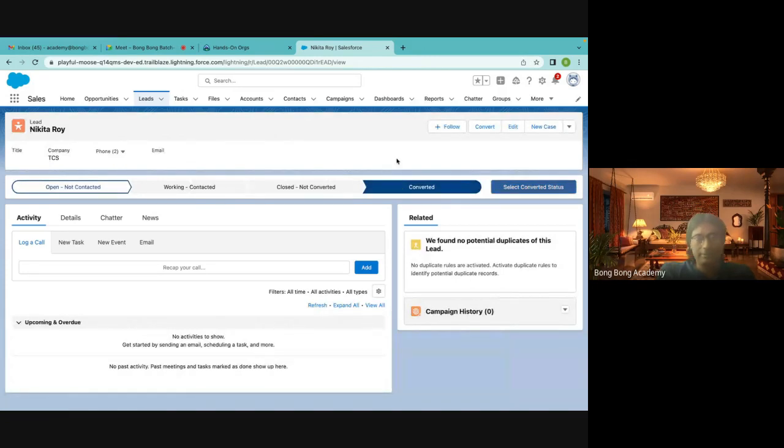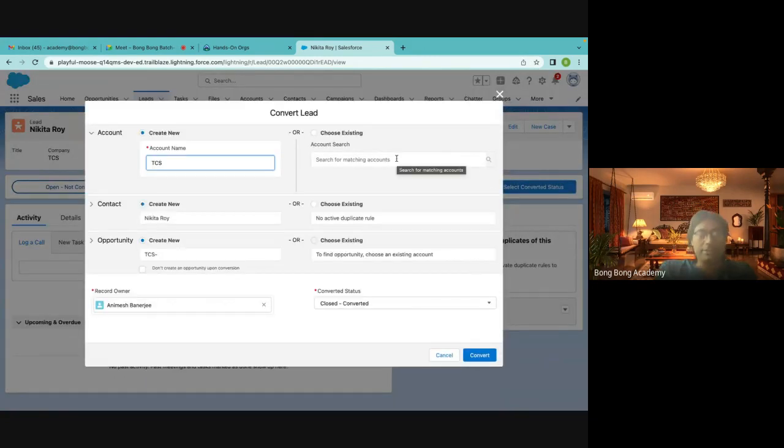When we convert, you see, 3 records are getting created in 3 different tables. From company name, I am creating a record called account. The lead record, first name, last name, is creating the contact. And I have an option of creating opportunity or not. I don't want to create opportunity, I can just take this.